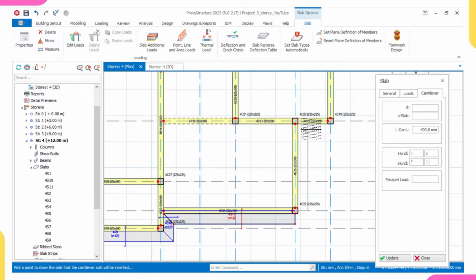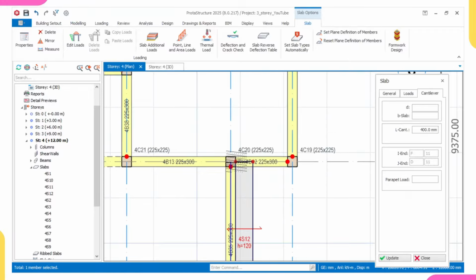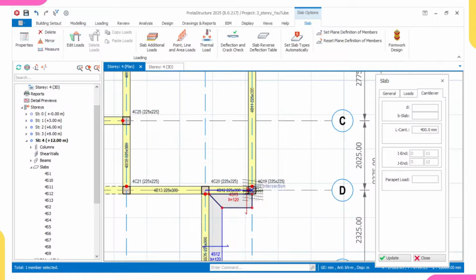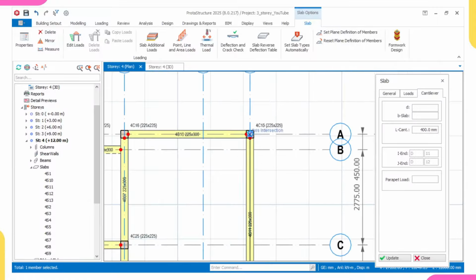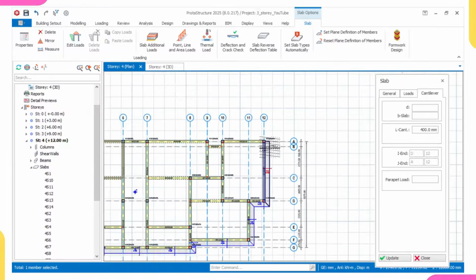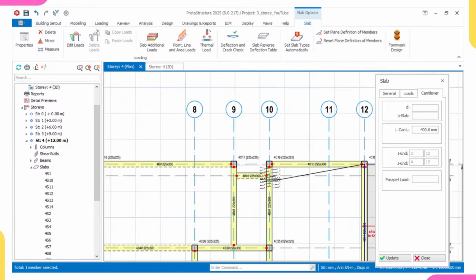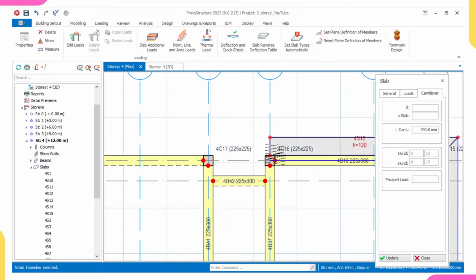Remember, you can get the CAD file of this architectural plan and then practice on your own, because practice makes perfect. The more you do this, the more it becomes part of you. Yeah, we all learn by practicing. So get the CAD file and practice on your own, because it will really help you.